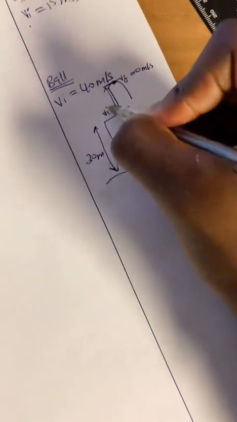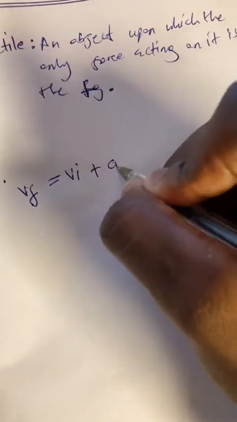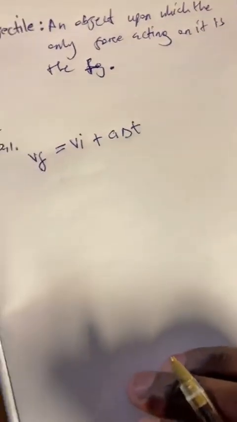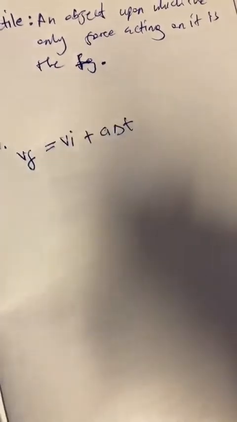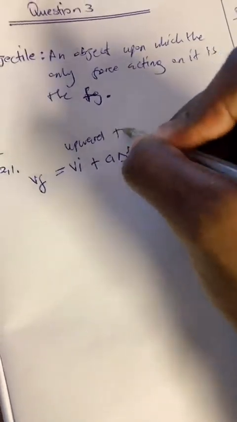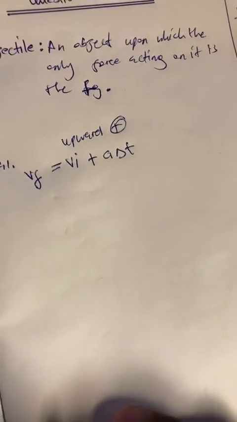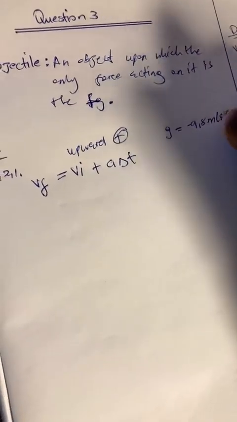We all know we have our V initial and our V final, so if we have these two, we can get our time. It's going to be V final is equal to V initial plus acceleration times delta t, which is what we are being asked. Before you attempt any question when you're dealing with projectile motion, you should always choose your direction. Either you choose upwards as positive or negative. At this point, we're going to choose upward as positive. If we choose upward as positive, our gravitational force always goes down, so our g will be equal to negative 9.8 meters per second squared.